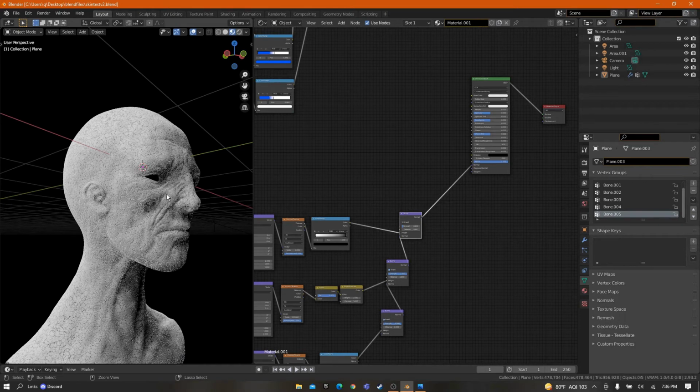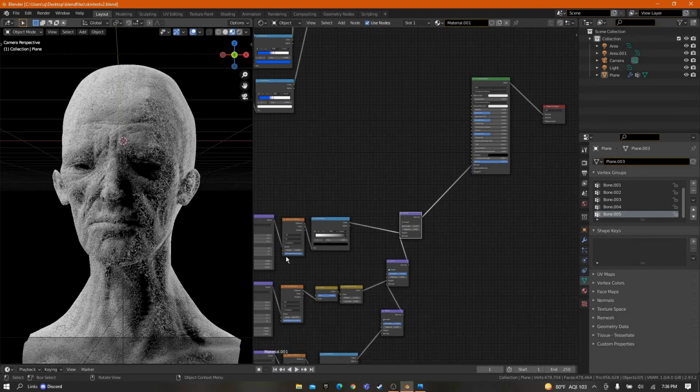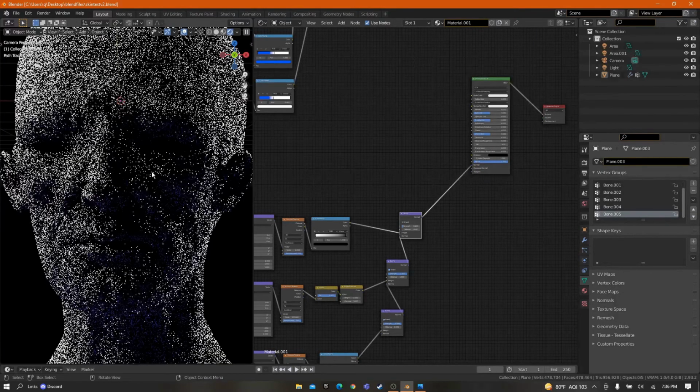So I'm going to camera view real quick, and then let's go to cycles. Hopefully it doesn't crash. If you can see how slowly my mouse is moving, it's incredible. So let's see if I can zoom in a little bit without it crashing.